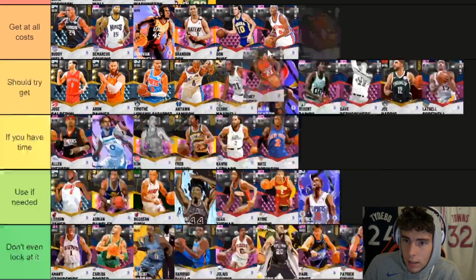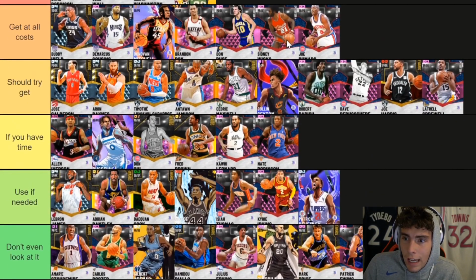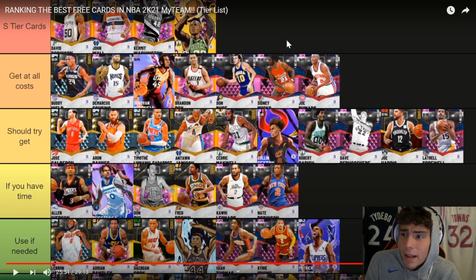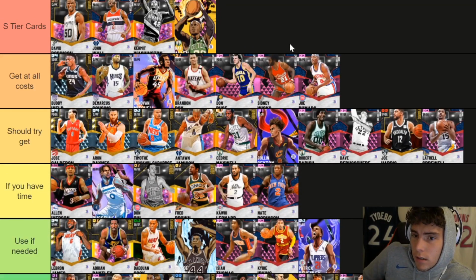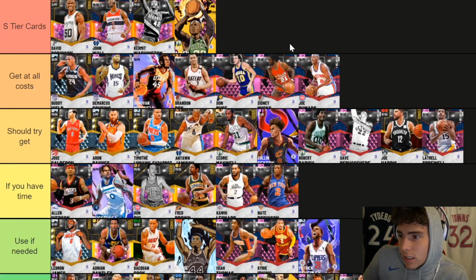Then we got Sidney Wicks, get at all costs. Oh, he's incredible. Forget that. Put him in S tier. We got Ray Allen in S tier. Put Sidney in S tier. Sidney's incredible. He's like a two and a bit hour grind. Yeah, Sidney Wicks, in S tier. He most definitely. I put him in S tier. That's me though. If Ray's up there, put Sidney up there.